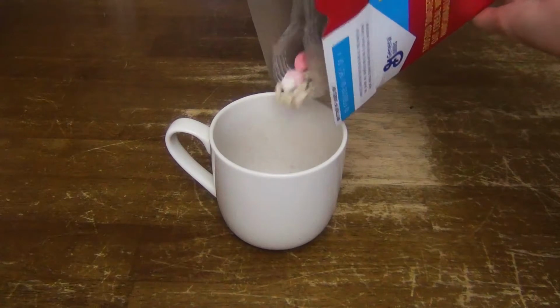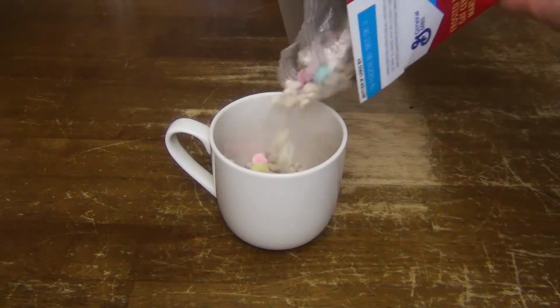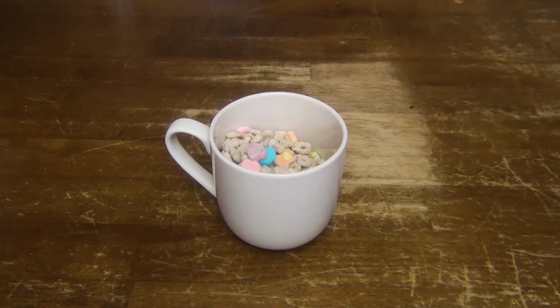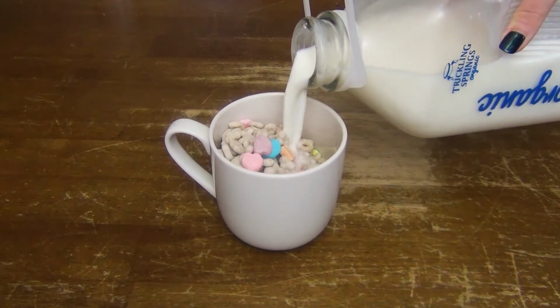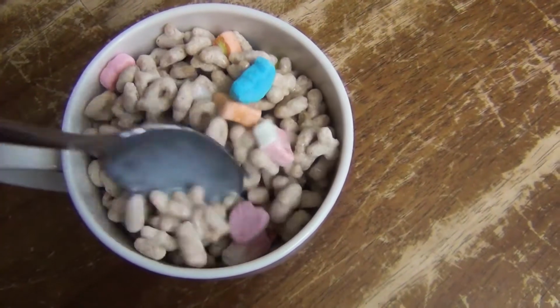And then I was still hungry, and this might surprise you, but I had some Lucky Charms. And the story with these is that a few days prior, me and Jason were in Walmart, and he was like, you know what, I could really go for some Lucky Charms right now. And I will say I was kind of resistant to the idea, and in that moment I realized I have a bias against cereal.